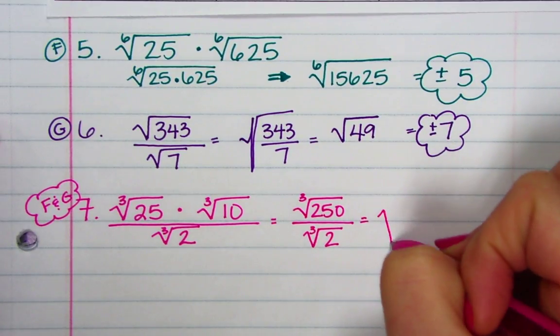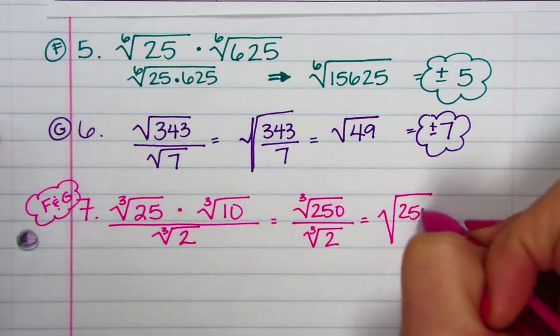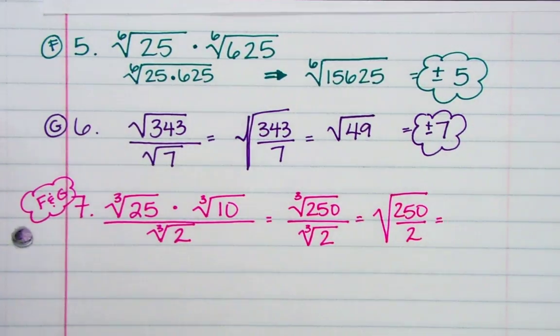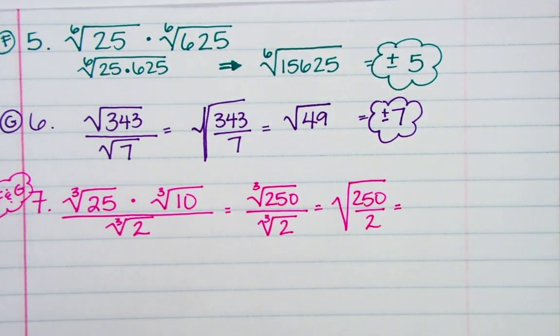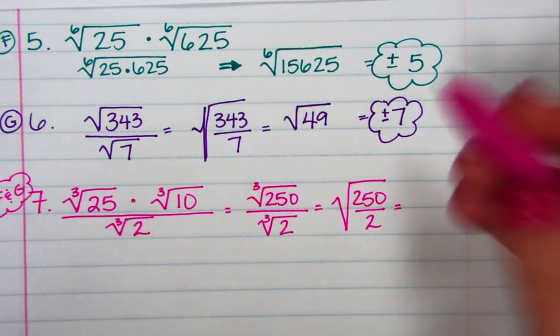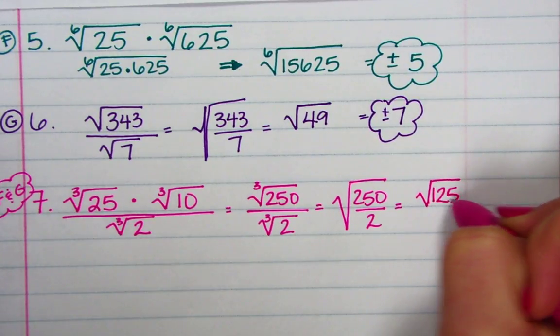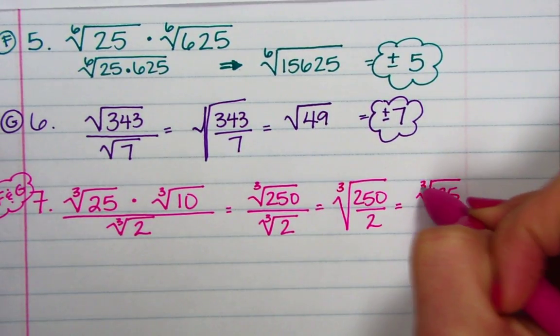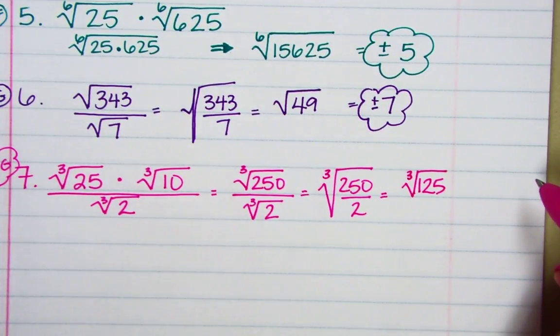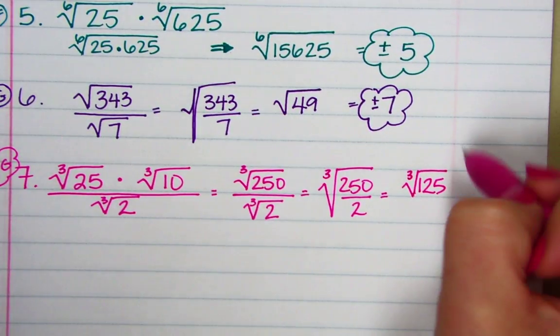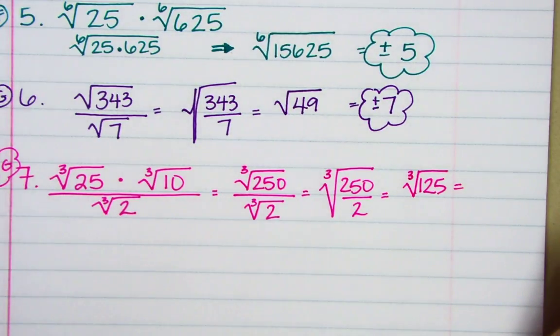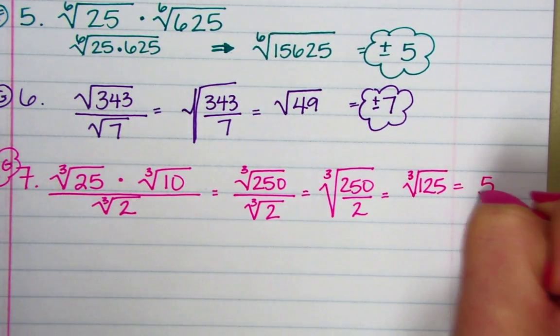All right, so then it's 250. What do you do next? Divide, right? We did the multiply. PEMDAS says multiply first, then divide. So what's 250 divided by 2? 125. Oh, you know what? I made a little mistake right here. That's a cube root right there. We should all know this without having to use the calculator. What is the cube root of 125? 5, right? 5 times 5 times 5.